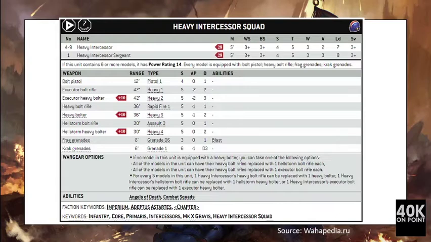The Heavy Intercessor squad is a bit different: less movement, more wounds per model, and toughness 5. There were 3 kinds of weapon: the Executor Bolt Rifle, the Hellstorm Bolt Rifle, and the Heavy Bolt Rifle. But I've tested the 3, and the one that performed the best was the Hellstorm Bolt Rifle. So 5 models of Heavy Intercessors cost 140 points.